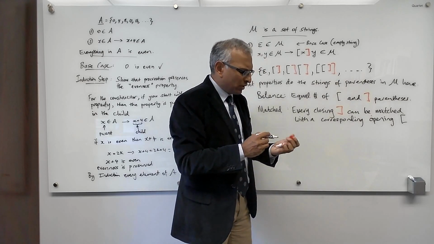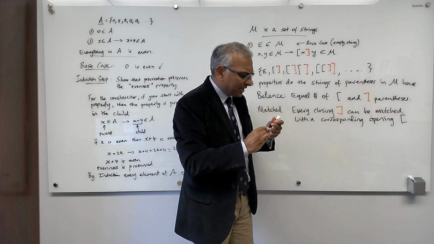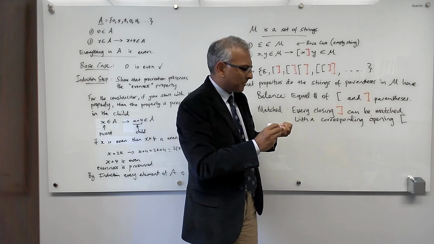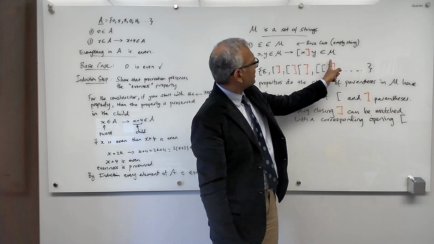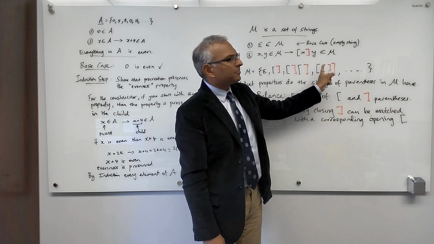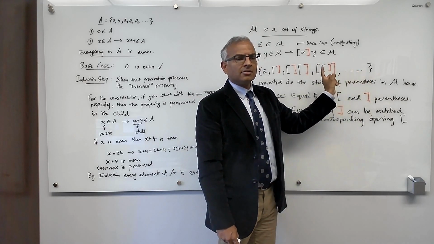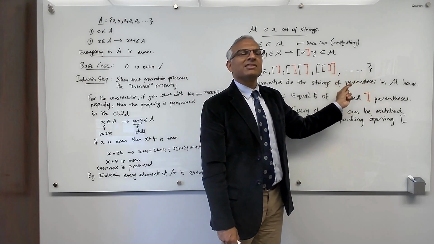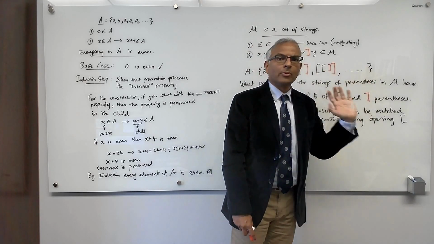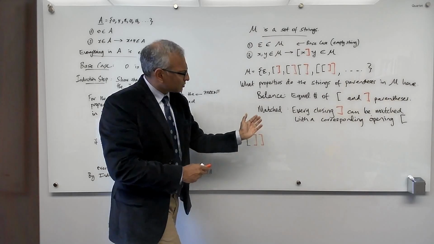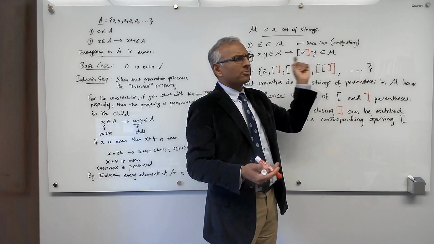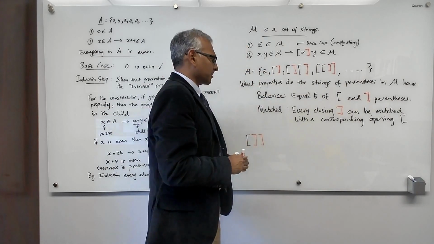In fact, how would we formulate that mathematically? The way we would formulate that is we would say that as you go from left to right in this string, you can count up the number of open parentheses and count up the number of closed parentheses, and the number of open will never be less than the number of closed. That's a formal way of saying that. But I don't want to get into the details. We intuitively know what it means for the parentheses to be matched from arithmetic.